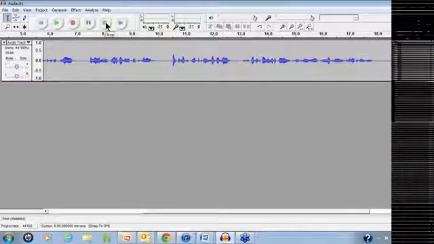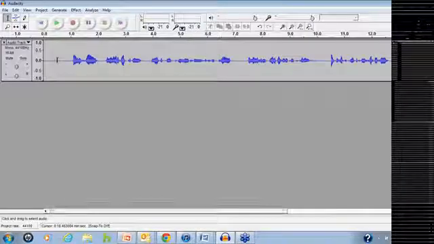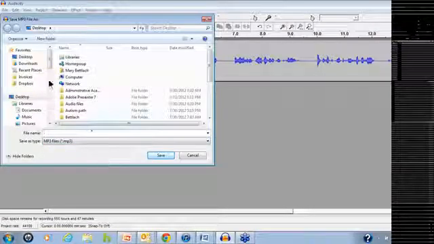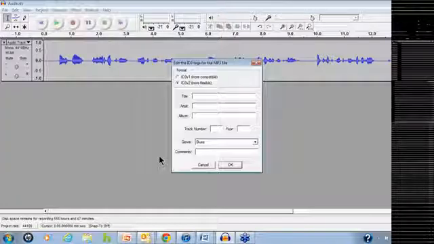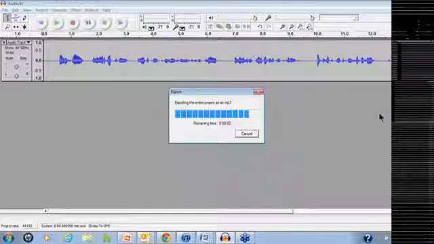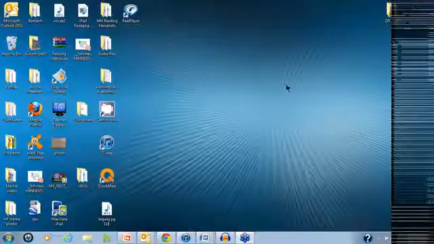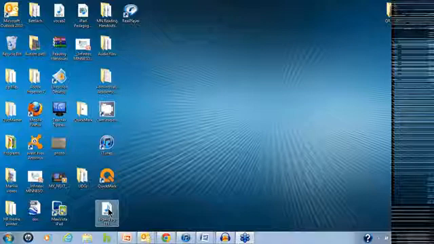Okay, so there's our recording, and it's real easy to get rid of things you don't want. You highlight and you delete them. I go back to the beginning, and maybe I wanted the entry to be a little bit shorter, and I delete that. So the next step then is to export it as an MP3. I'll just throw it out onto my desktop so I can get to it easily. And it was Big Wig page, oh, I don't know, what was that, 118, and save. And then this part just ignore and just okay. So it exported it. If I went to my desktop, I should be able to find it as Big Wig right here, and I could play that. Let's try it.